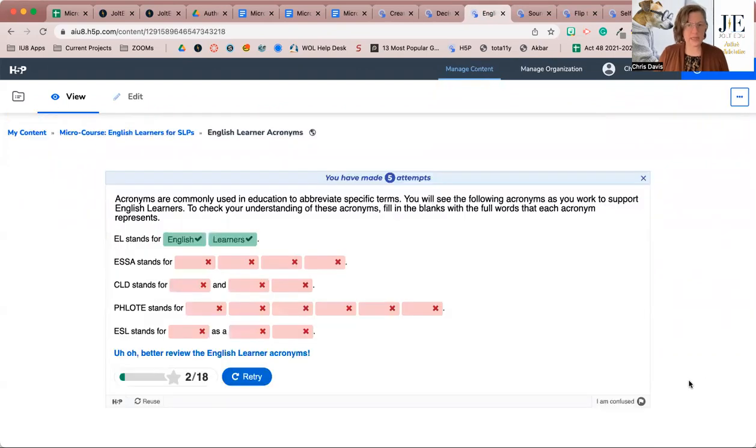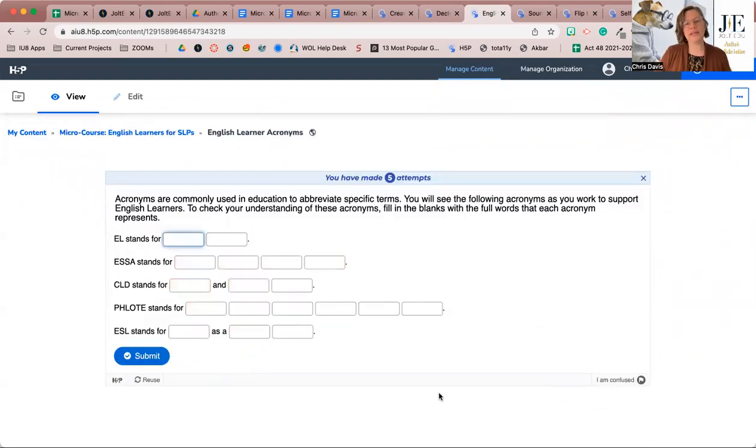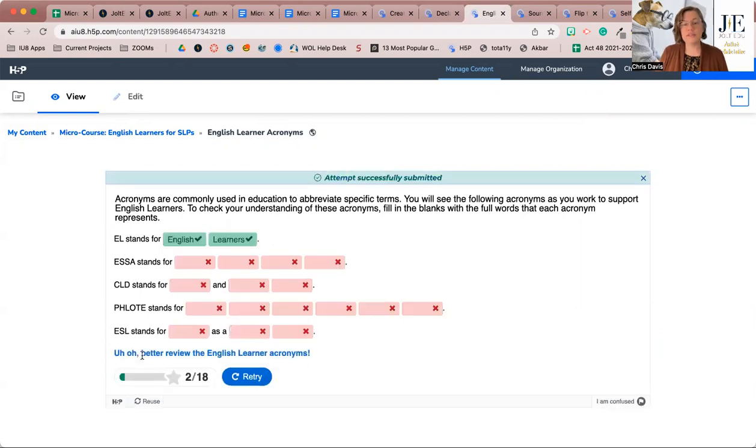Another activity type is the fill in the blank type. So imagine that maybe your learners have just watched a video or read an article, and you want them to check their understanding of what they just learned. So you could set up a fill in the blank activity. It really is just like you'd imagine. The learners have to fill in the answers, and they can then click submit to check their answers. Now, this isn't something that you would see their responses to or that anybody would. It's just for self-checking purposes.